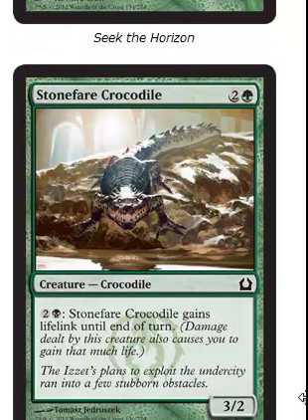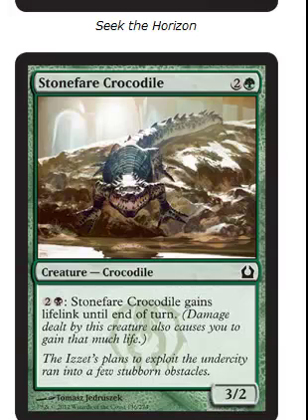Stonefare Crocodile. Pay 3 mana for a 3/2, which is actually a pretty decent body, and then you pay black and 2 colorless, and it gets lifelink, so you are outracing your opponent. This card's pretty good. I wouldn't first pick it because it costs 2 mana to do it, but it's a pretty good card nonetheless.